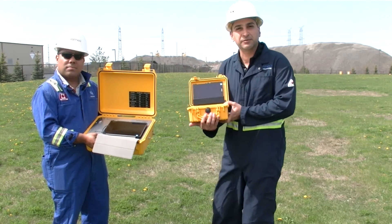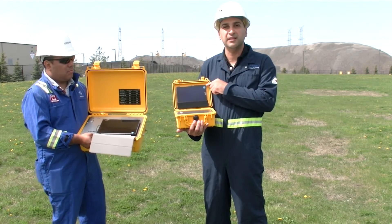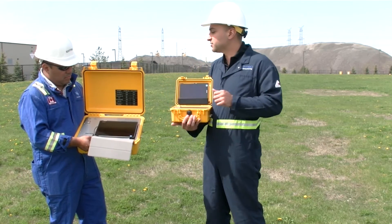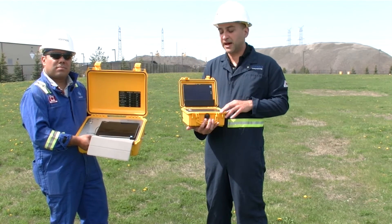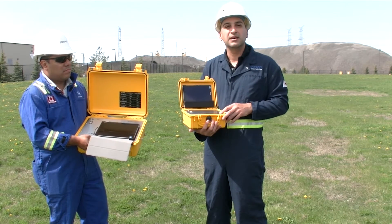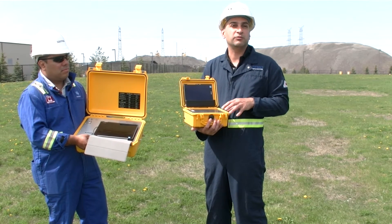I could also attach a Teflon bag and take a sample directly from the bag, so it's quite a flexible instrument. All the data is stored on the tablet, which is included with the Odotracker and also with the PaloTracker. Here you have a smaller tablet and here you have a 10-inch tablet. Both have a built-in battery so you can run them for up to ten to twelve hours on a single charge, and they can be in standby for up to two days.